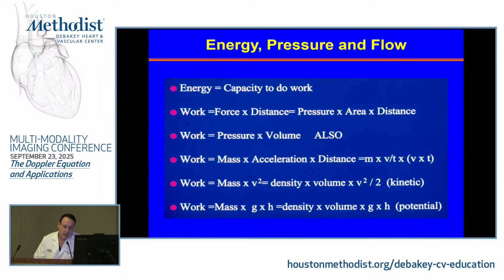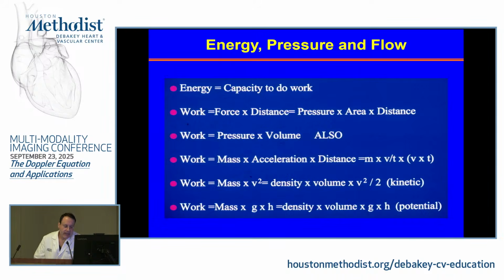This is one expression. So if you have a pressure volume loop of the right ventricle or of the left ventricle, whether by invasive or non-invasive means with their assumptions, then you can calculate the work that that chamber is doing. Not all the work, but some of the work. If we want to look at other expressions for work, to get this type of work, I need to know pressure and volume. But let's see another example.